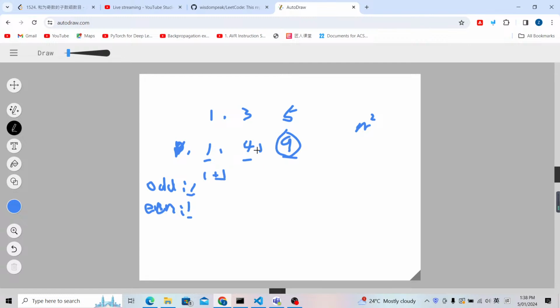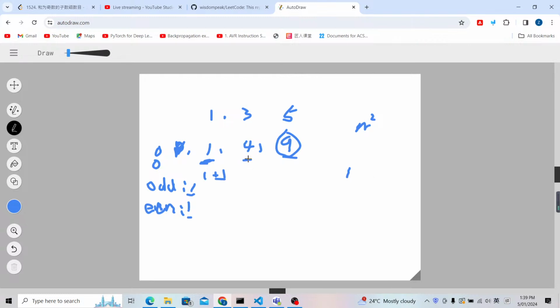So for this number 9, we are sure there are 2 odd sums. Maybe we should check one by one, not from the end, but from the beginning. For the first number 1, how many odd numbers and even numbers are before 1? It is 0. So how many odd sums up to this 1? It is 1. Because odd minus even must be odd, but the even count is 0, so it's gonna be 1 directly.